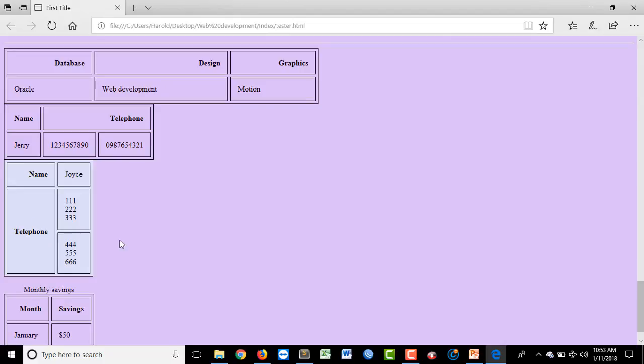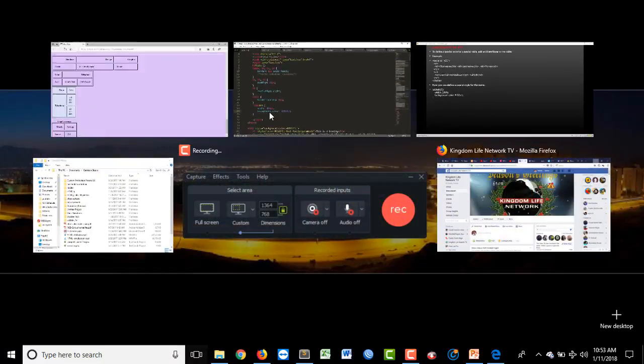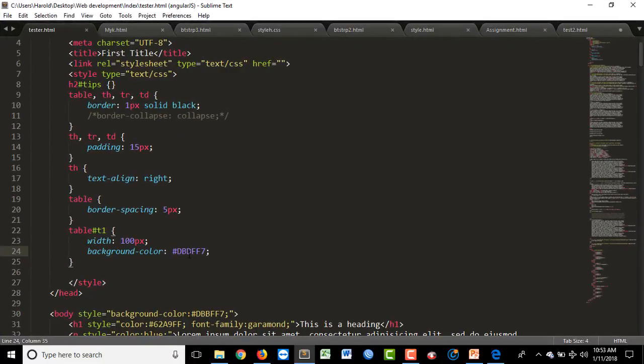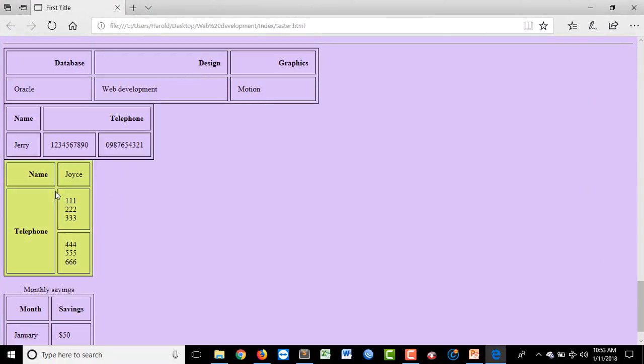Still hard to notice, but you can see that it's different. Let's use a more contrasting color. And we guess another number. Okay, this works. So even though there are 4 different tables in the document, I've styled only one.